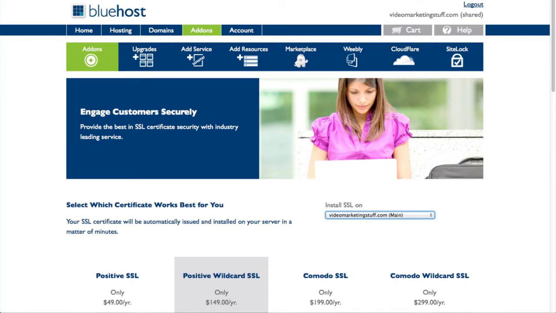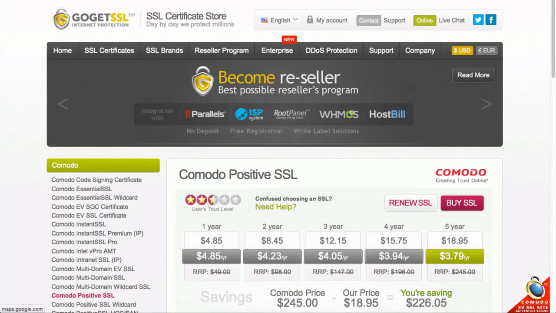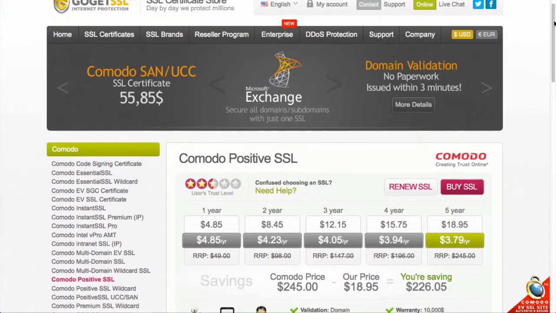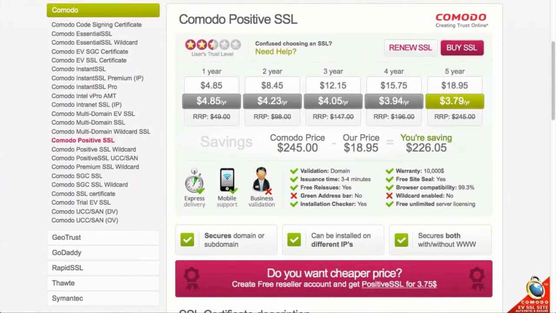However, what I'm going to show you now is an alternative way to do this, which is to actually install the certificate yourself, which means that you will first need to acquire a certificate yourself from a third-party certificate provider like Comodo. And the reason that I like this method is because you can get really cheap deals.